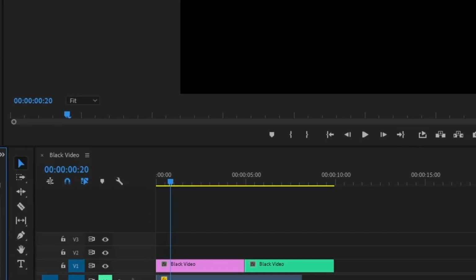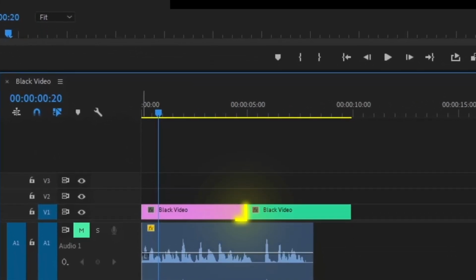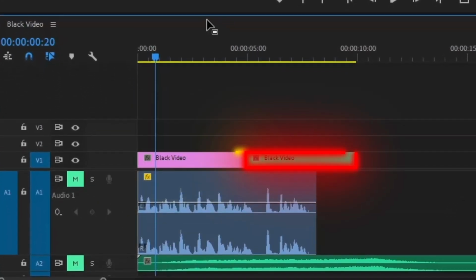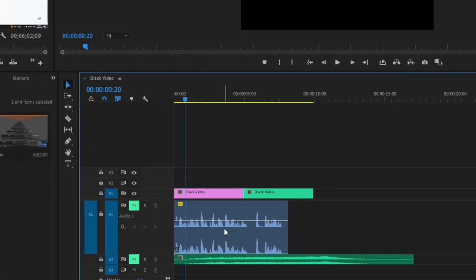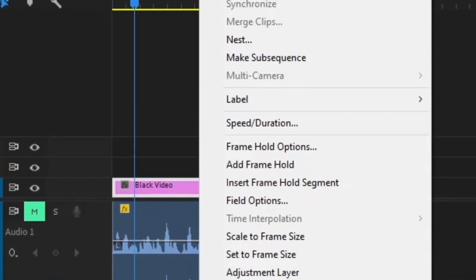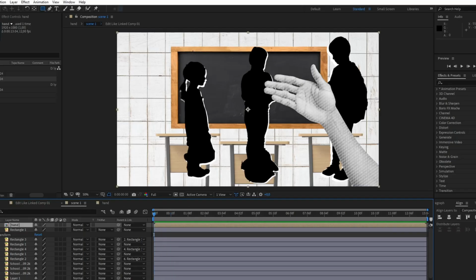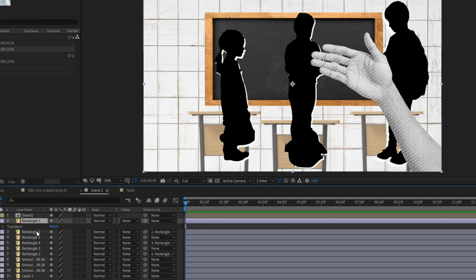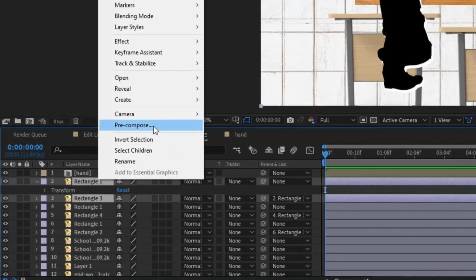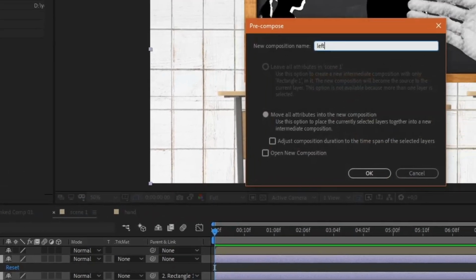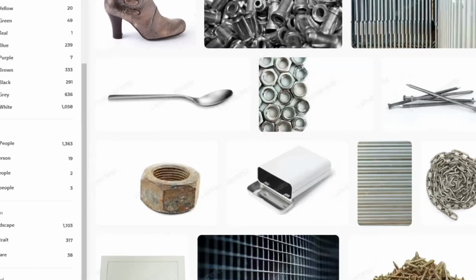Inside Premiere Pro, you'll organize where you'll have motion graphics and recorded videos. Next, select a part where you want to create motion graphics and connect it to After Effects. After you import your Photoshop file, create a composition for each layer, and inside those compositions, you're going to make texture animation. I use this metal texture that I found on Envato.